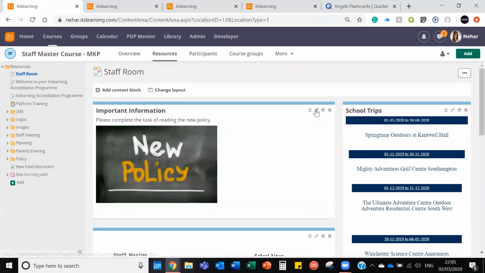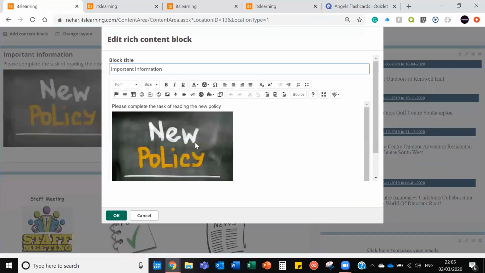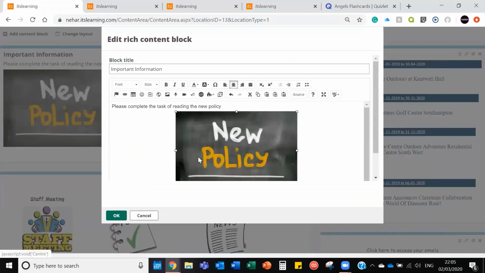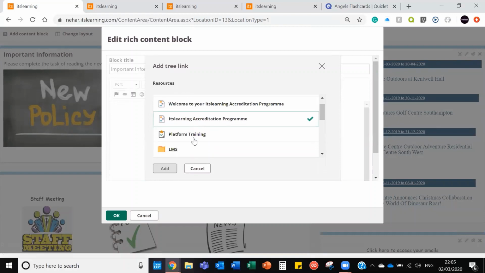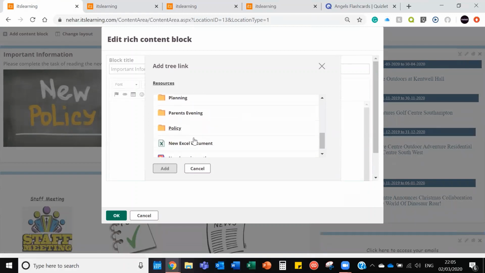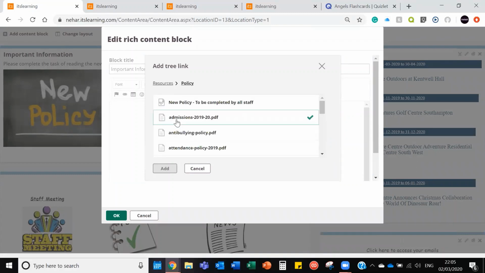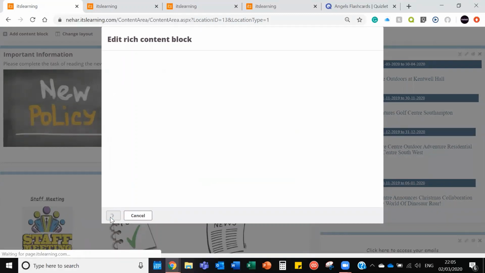So I think I want to make that central actually. And while I'm at it, I am going to make that central and I'm going to link it to my task. So within here, there's a new policy to be completed and it's a task. So I want my teachers to make sure they've read it.